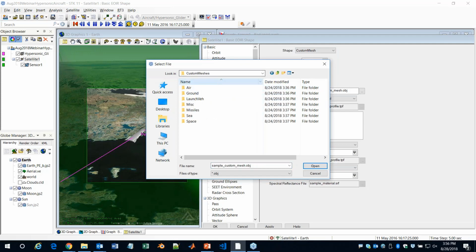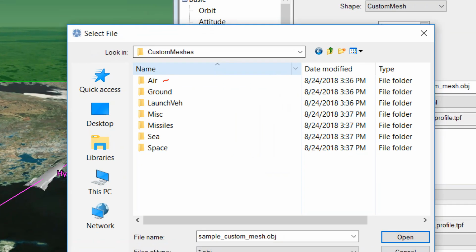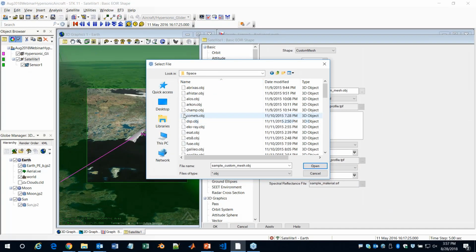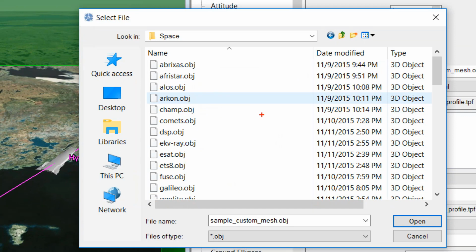So if we take a look at this custom mesh folder, he categorized these as aircraft, ground-based objects, launch vehicles, missiles, sea, space vehicles. And if we go to space, so I'm a satellite, so I better be a space object. Each of these different objects, Scott Cross did a conversion for me. So you come out of the box, EOIR comes with a few hundred different models for each of these different types of scenarios.